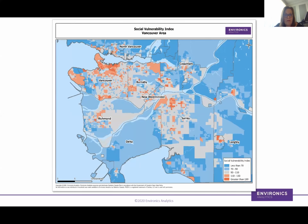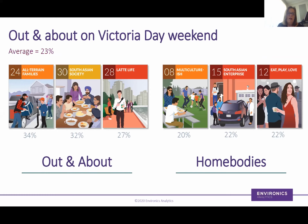We also can put these indices on the map, and we can look at the extent to which people are leaving their homes by the new PRIZM segmentation system as well. So even though the average proportion of the population that was leaving their house by going more than 100 meters away on the Victoria Day weekend, just last weekend, was 23%, we can see for these 6 examples, some that were above and some that were below average. These are the kinds of data that are going to be very helpful in understanding what kind of policies need to be implemented, what kind of hours retail outlets should be open for, and really where people are going to change behavior and where the new behaviors of moving more quickly to online banking, shopping online, whether people are going to continue eating out or not.